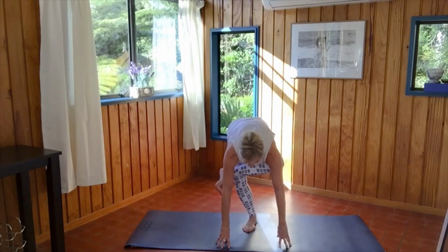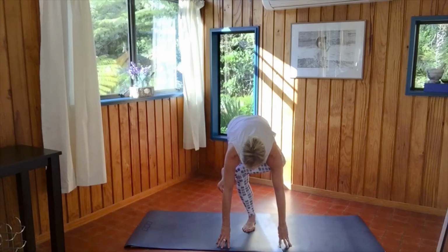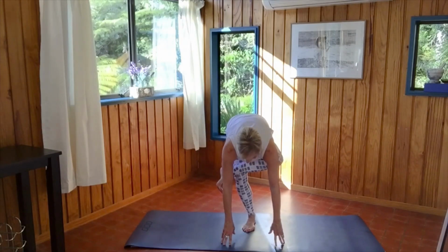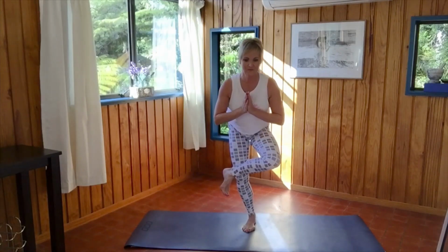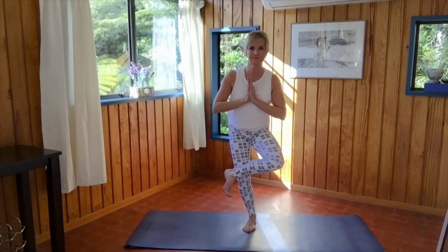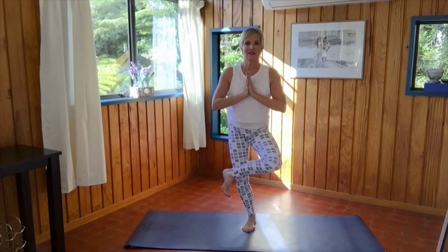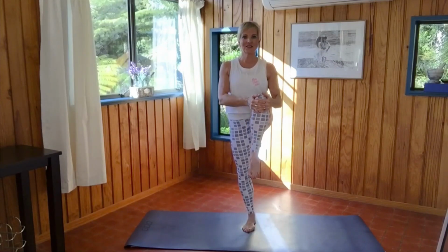Hold it here. Deep breath in. Deep breath out. When you're ready, come back up. Pushing back up very gently. Coming back up. Deep breath. When you're ready, straighten your supporting leg. Bring your knee into your chest.